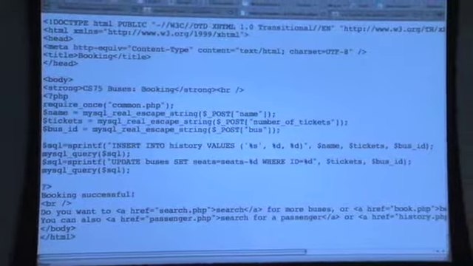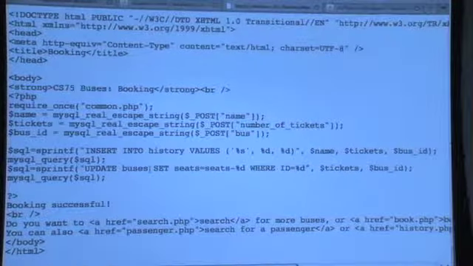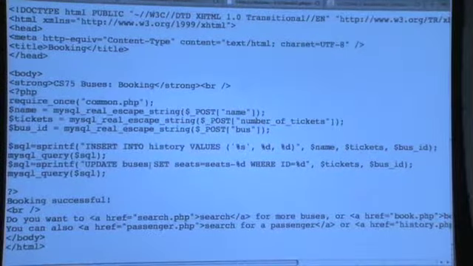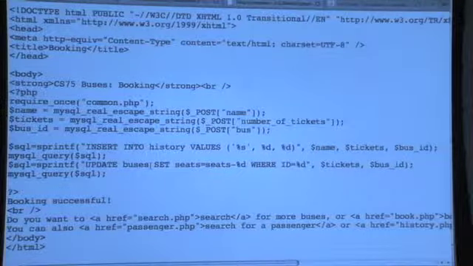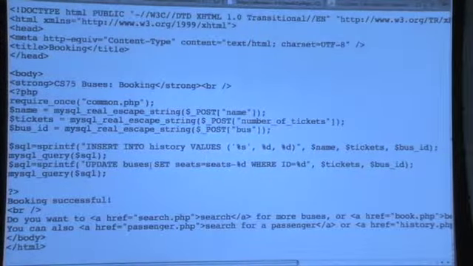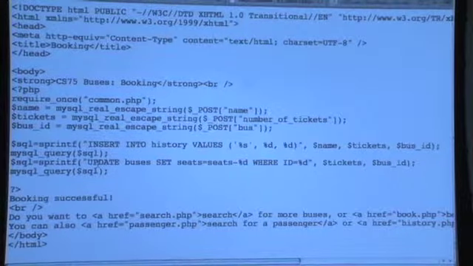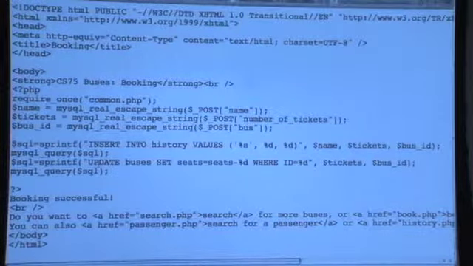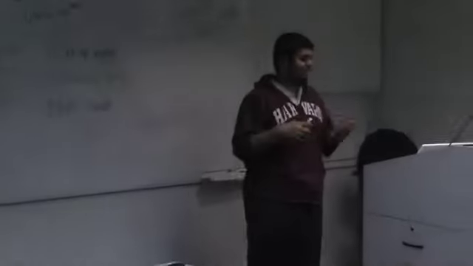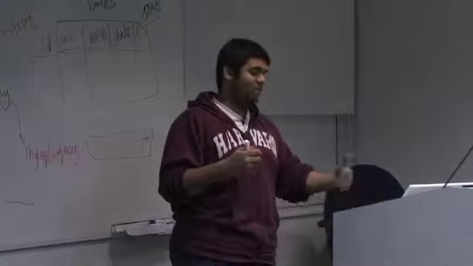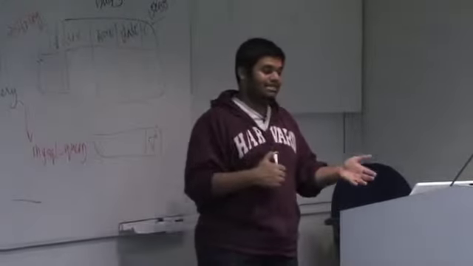And once we do that, update the buses table. So we've done this. What we need to do now is say somebody just bought 5 tickets, so I'm going to reduce the number of tickets available in your column. So we have the bus ID now. We'll come back to how this works. But update buses set seats equals seats minus something where ID equals %d. The seats minus thing is very clear. So you have 200 seats, and somebody just bought 5 seats, which we store in the $tickets variable.